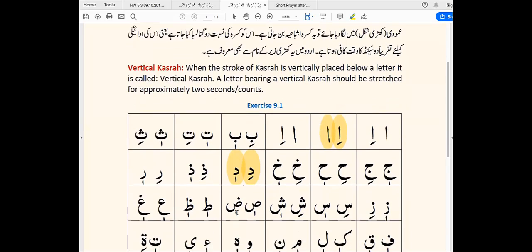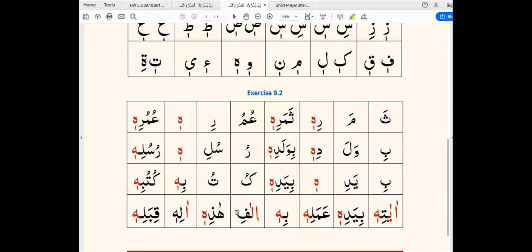Okay, so in this exercise, we are doing exactly the same thing. We're going to break down the words. We're going to recite the words, okay? And then in this last exercise, as you can see here, we have some vertical fatha and vertical kasra. So we have to mix and match there as well. So you need to be mindful of the letter you are saying, the sound that it makes, the length of the sound. So whether it's a simple stroke, like a fatha or a kasra, or if it's a vertical stroke, like a vertical kasra or even a vertical fatha, that will be for 2 seconds. It's elongated for 2 seconds or 2 counts. Okay, so if we have our next student, please.